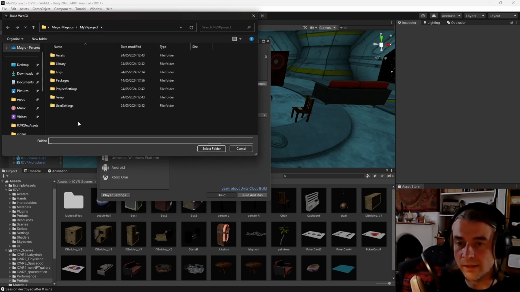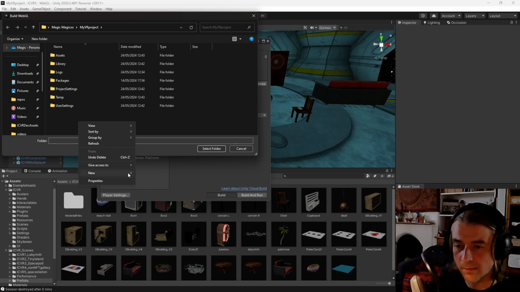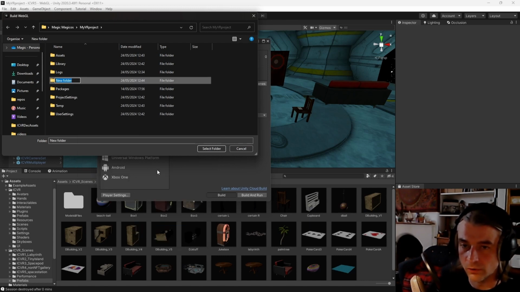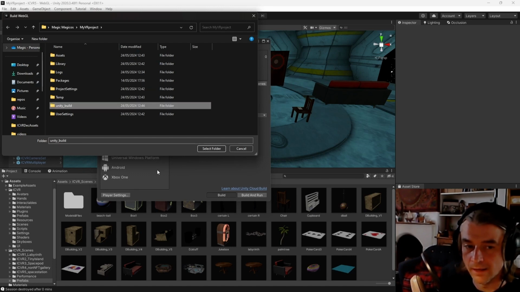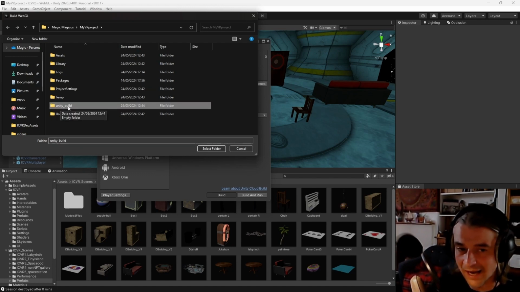And now I would recommend you to make a new folder called Unity_build. And I would recommend you to name it exactly like I did. So Unity_build.